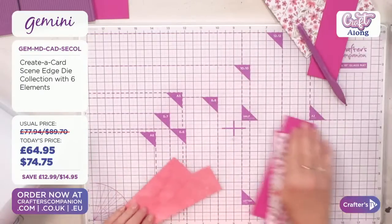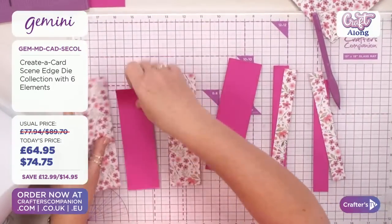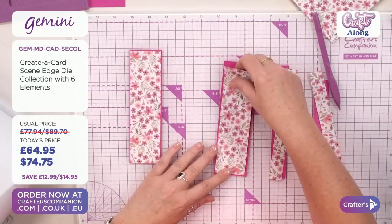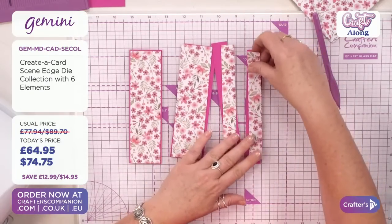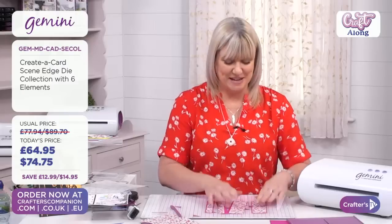Right, so we've got our two pieces here. One piece to mat and layer with this one, and then this one. And then our two small ones. So we're going to stick these together, and I think we'll have a breather. I'm going to write down the measurements before we stick them on, and then we'll go through exactly what the measurements are. Does that sound like a plan?